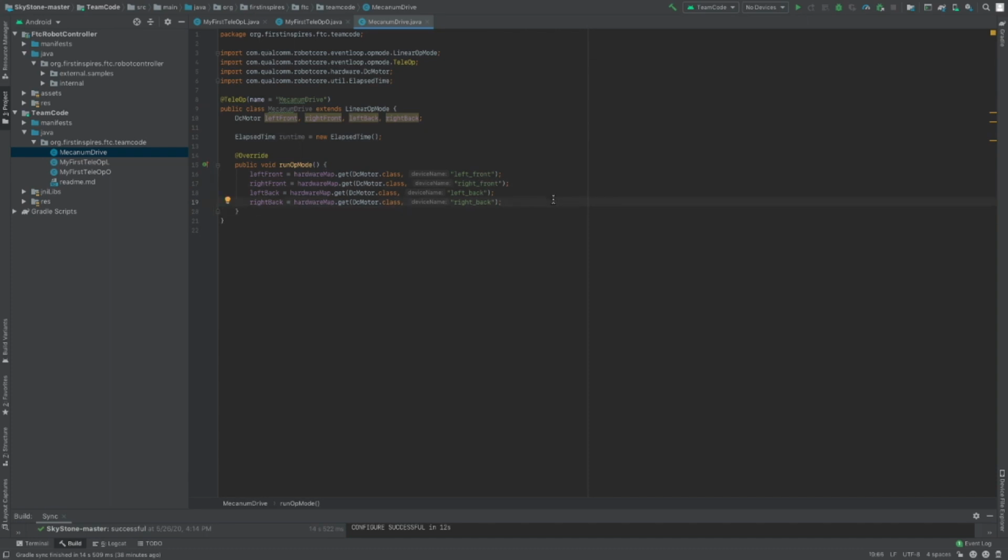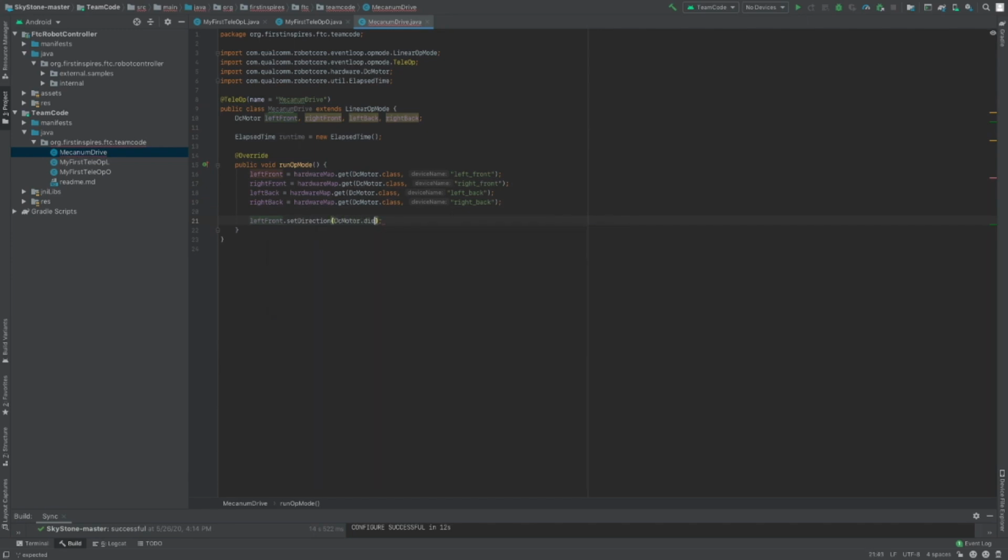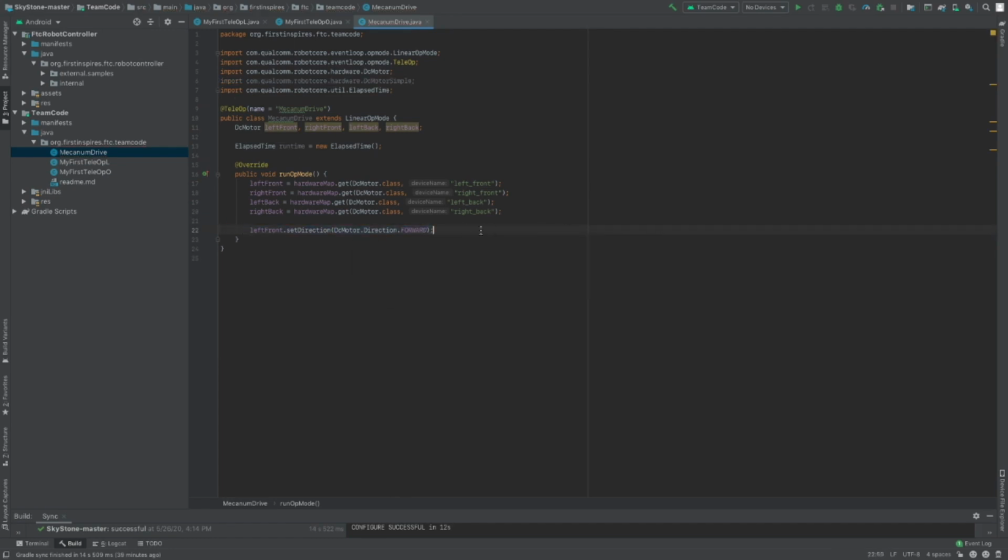Now we'll set our directions really quickly. Front dot setDirection, DcMotor dot Direction dot FORWARD. So we're going to set our left drive, so everything on the left side to forward, and the other ones to backwards, so reverse.